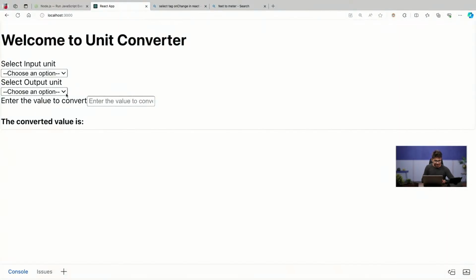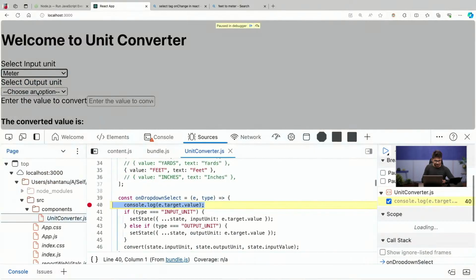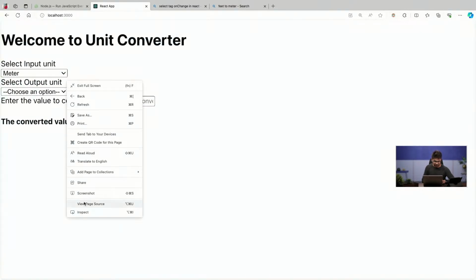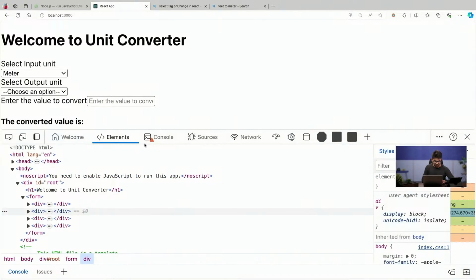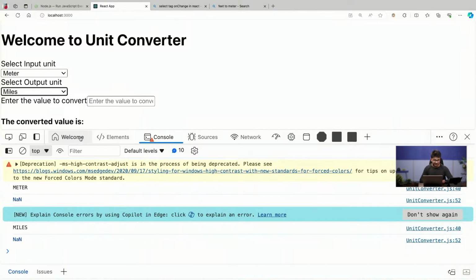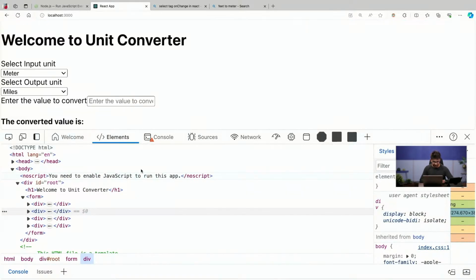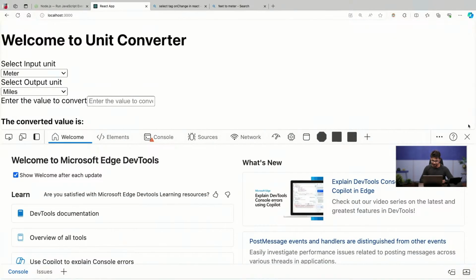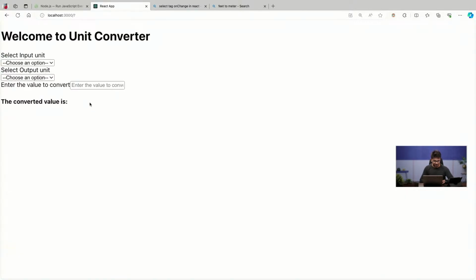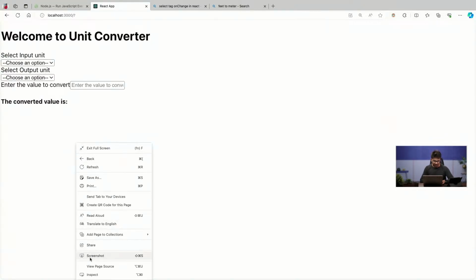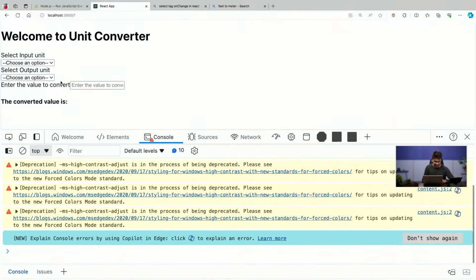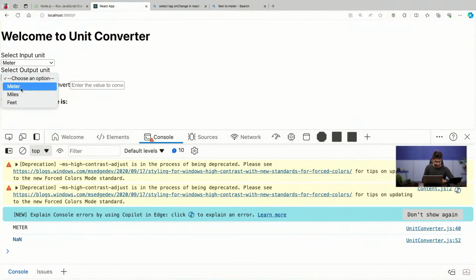Refresh it, go to inspect, click on meter. Oops, I don't want this anymore. I'll close it. I'll go to console. I'll go to miles. It still gives me NaN. That is very strange, to be honest. Let's see why this might be happening. Right, anything over here, it is not getting the conversion. I think it's happening because of lazy loading of the state. That's the idea I am getting, but I just want to be sure.